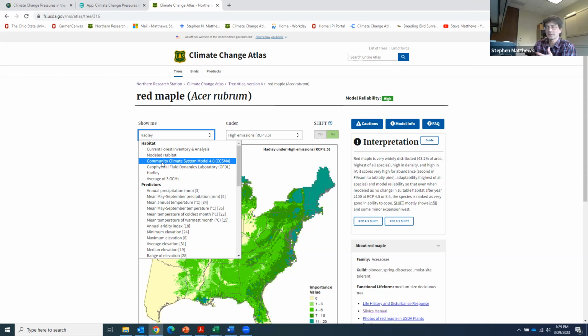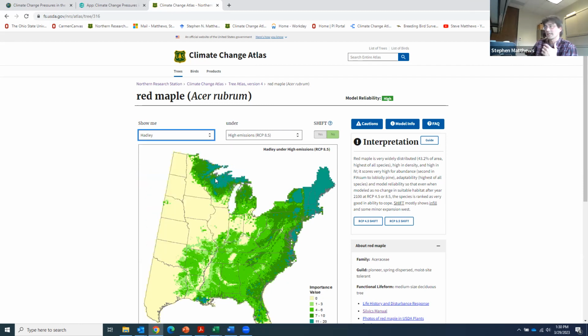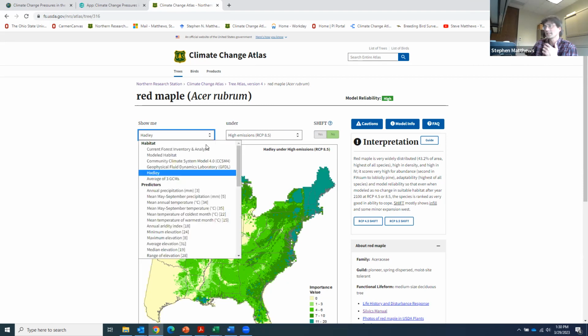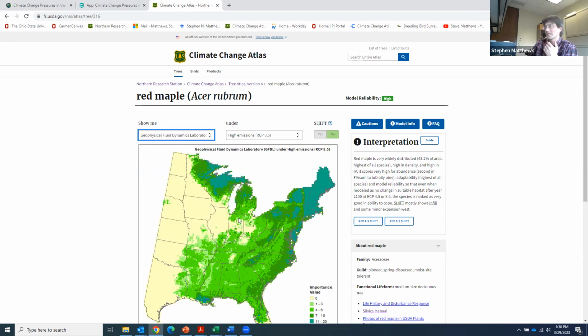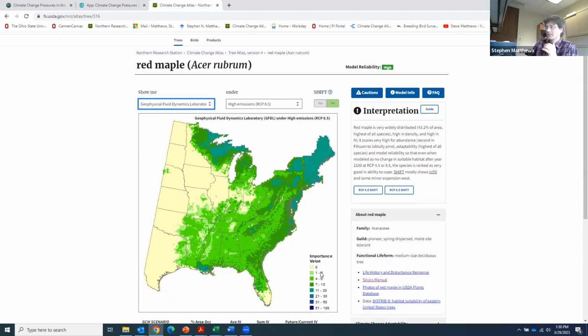So you have these different components in terms of how the future climate is projected to change, because they are all, obviously, based on the physics of climate. They take into account those aspects. Some are more or less sensitive to CO2, right? That's why we provide each of them, because it can be informative to get a sense of how different they are. You don't see too much of a difference for red maple in this case, but you do see some shrinking and contraction of these really high habitat values for the future, right? That's just showing the difference between those three here.